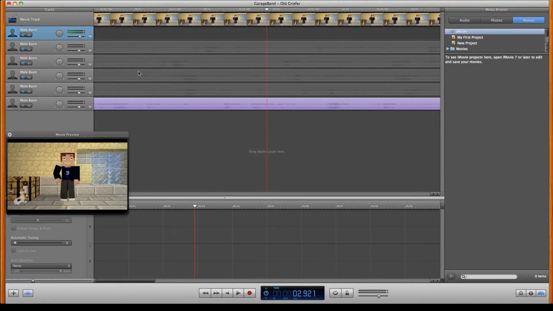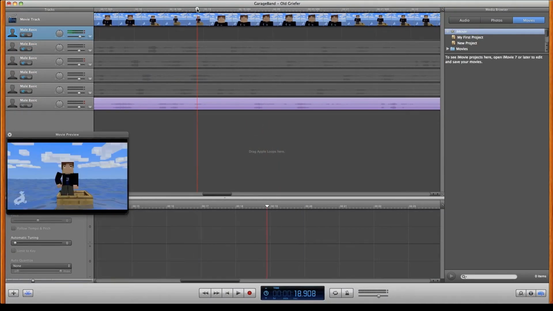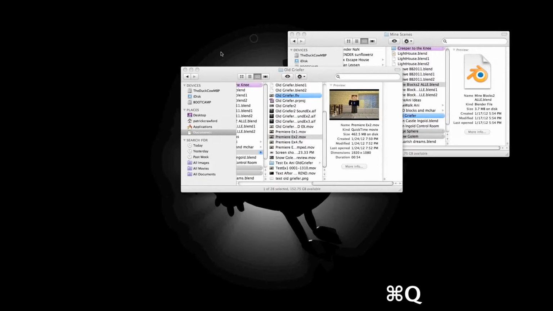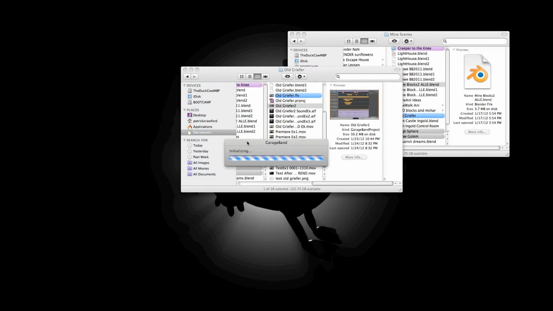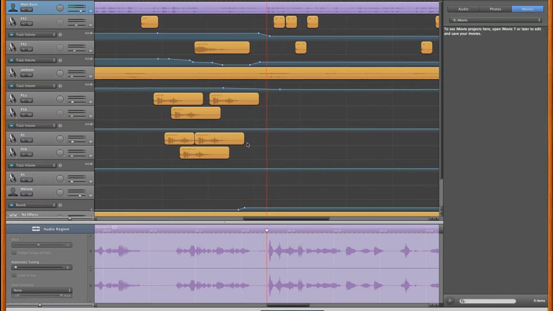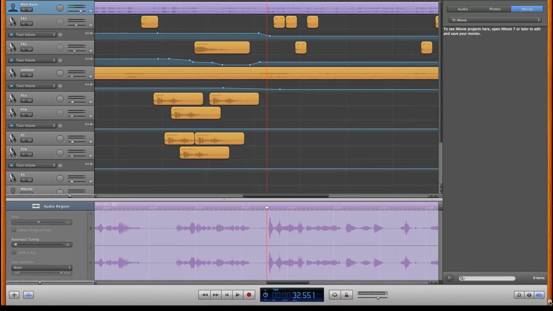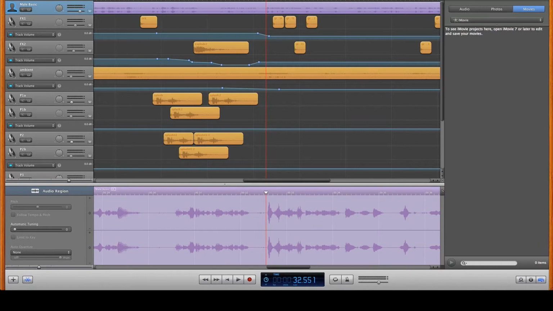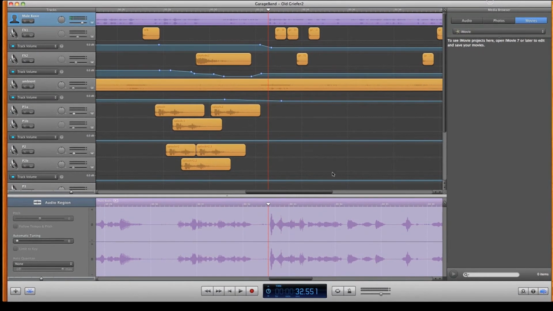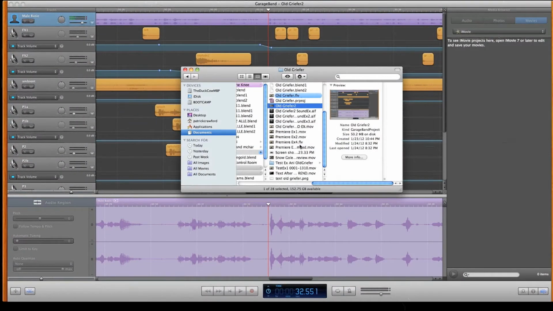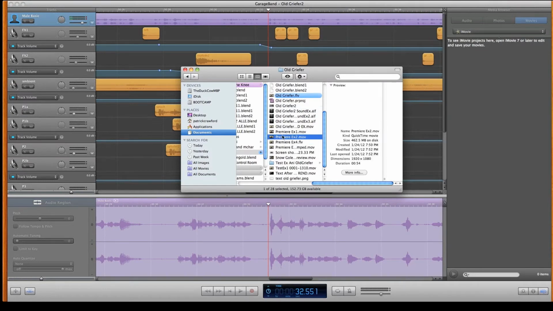I realize now this is the file I used to do the raw recording, so this is a different take. This is the wrong one. Alright, give me a second. Old Griefer 2, there we go. This is the file that has all my sound effects. So you import the video, and you can see what's going on at every instance. Just move this up again. Alright, there we go. So again, I just move the video over. That one will do.